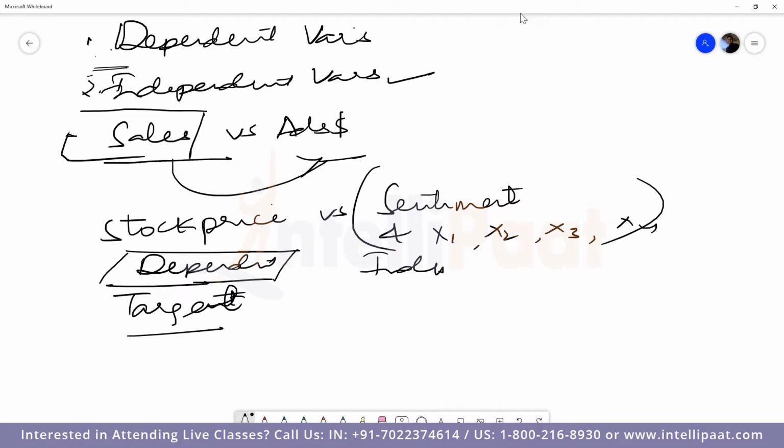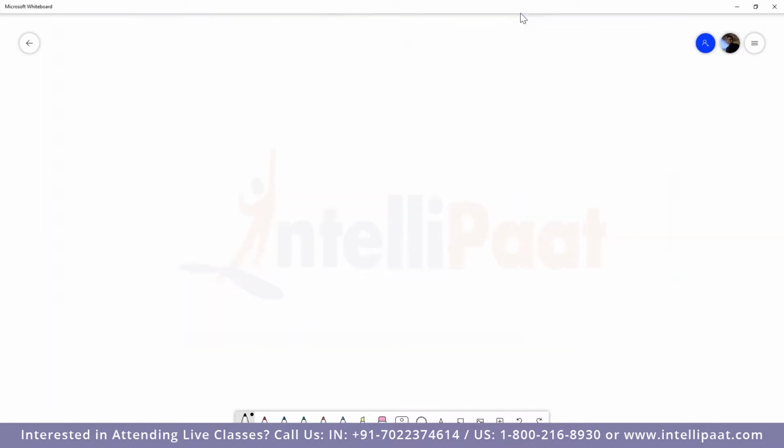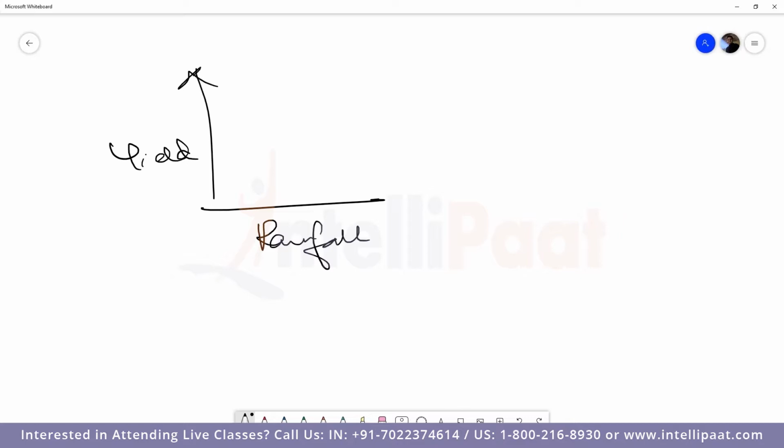Okay, cool. Now, next thing is, let's take this particular simple example. When we talk about linear regression, say we're trying to predict the yield of a crop based on the amount of rainfall we have seen in that particular year. If I want to solve this problem, what do I do? Historically, there is a relationship between the amount of yield we have seen for paddy, or let's say wheat, and one of the primary drivers is rainfall.